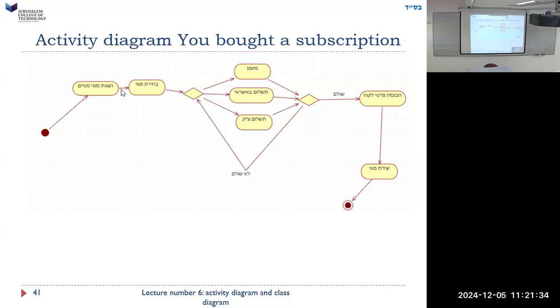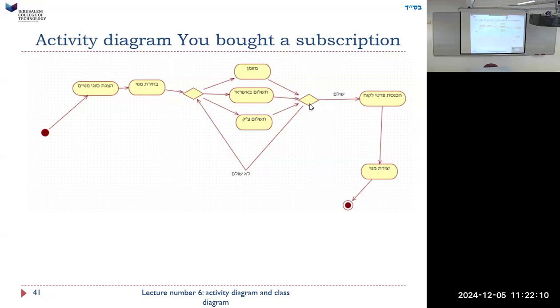Present your type of membership, choose your type of membership. Question: are you paying in cash, a check, or credit card? And then in all of those cases, you go to the same thing, this unifying node. Remember, this is called unifying. There's also a possibility that he's not going to pay, he doesn't have any of those, he wants to pay with Bitcoin, and therefore you go back to here. And you don't pay, because we don't take Bitcoin.